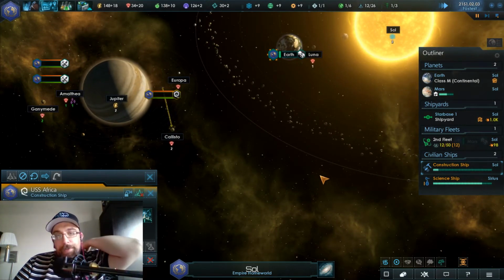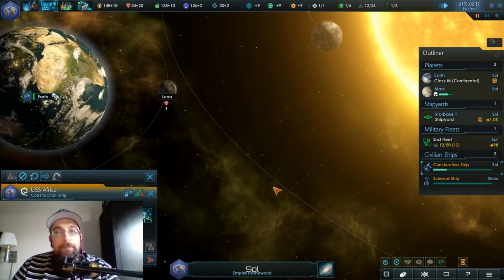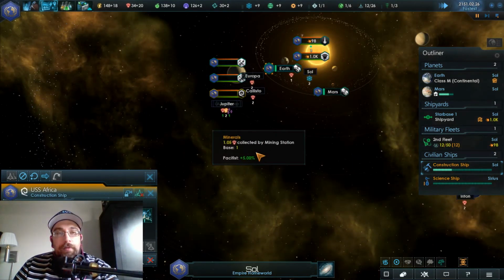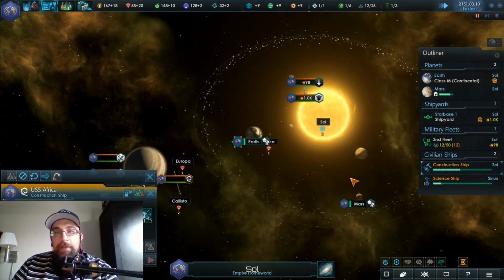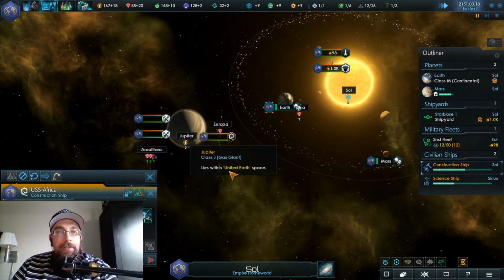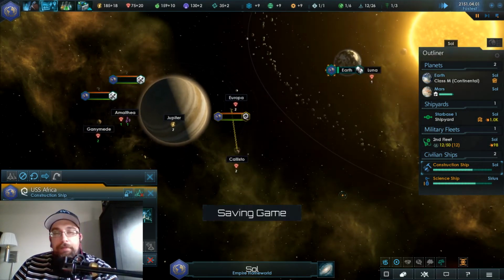Callisto. Jupiter seems to be providing us with quite a few minerals. Apparently the moon has a single mineral. It's kind of insulting to the moon. After the moon's done so much for us, it only has a single mineral. Thought we were closer than that moon, but anyway.